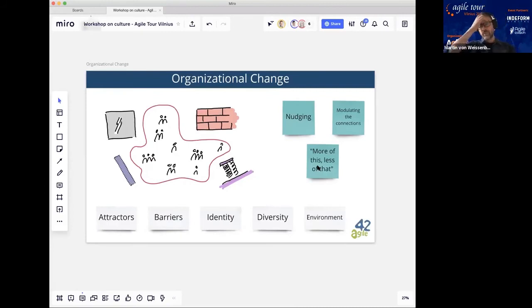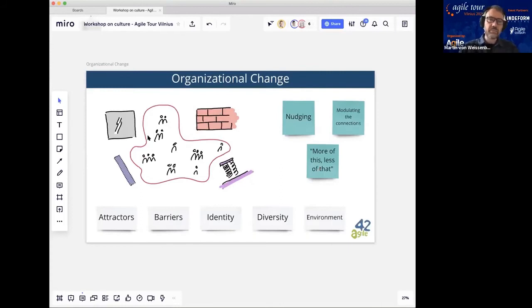And then we want to do less of the so-called bad stuff, or things that don't result in the value we want, or don't give the results we want to have. We want less of that. So we want to make it difficult to do the wrong things, and we also want to make it difficult to do things wrong, generally.